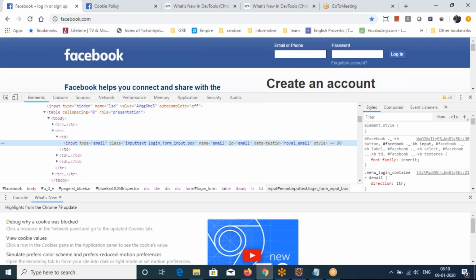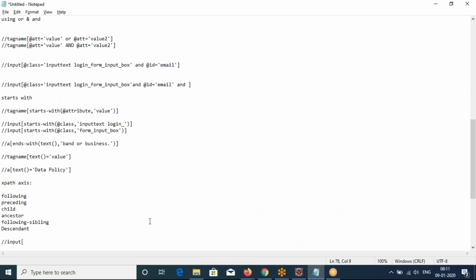You tell me which attribute I have to pick. Okay. Now, what I have to do using following.